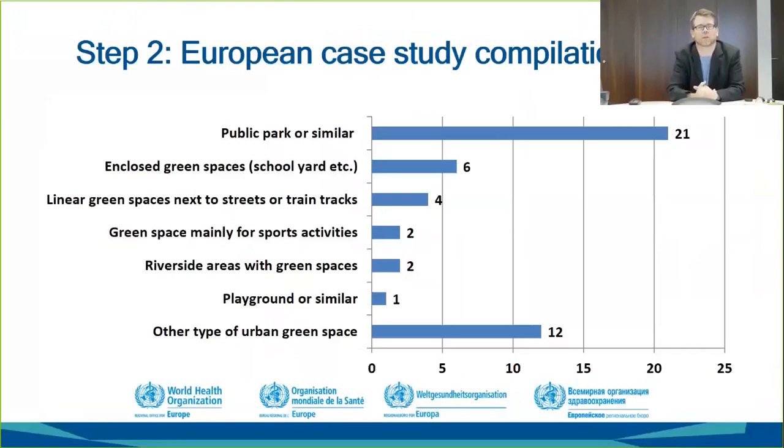And then there's a few others on green space settings, and a large number on different types, which mostly is represented by a combination. So there was a public park that was next to a riverside, and it created a lot of green spaces for sports activities, so we could not allocate it in one of the standard categories. So these usually are multiple interventions that combine different settings and outcomes.